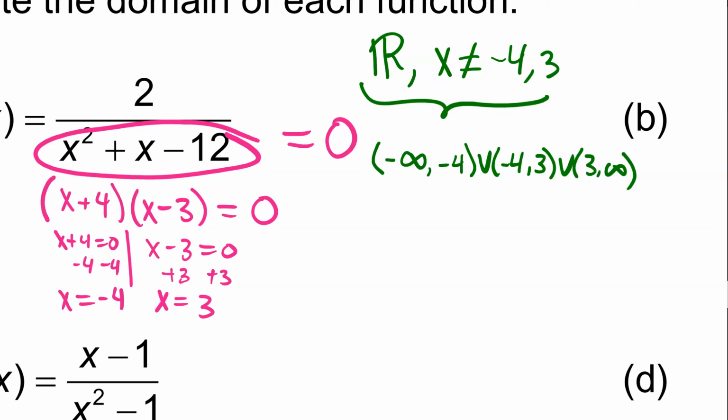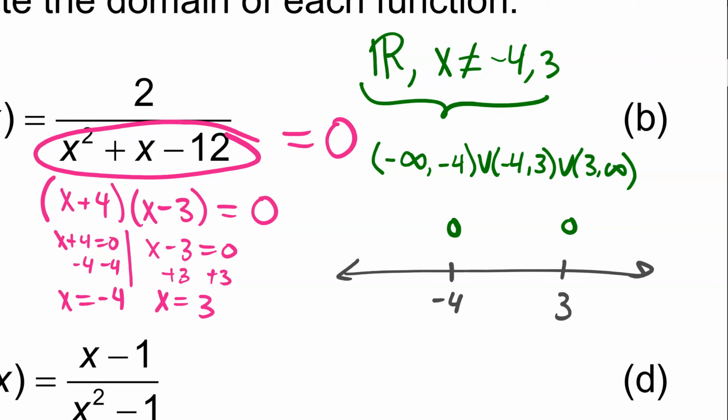So a way I can think about this, here's my number line. Here's -4. Here's 3. And I want any number that will work. I want the domain, right? So which x values would have y values for this function? Well, I know for sure I can't plug in -4 because that would be undefined. If I plug in 3, it would be undefined.